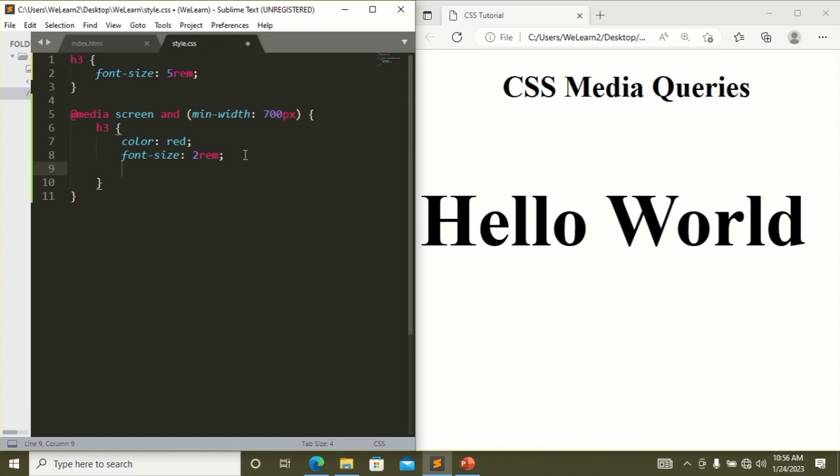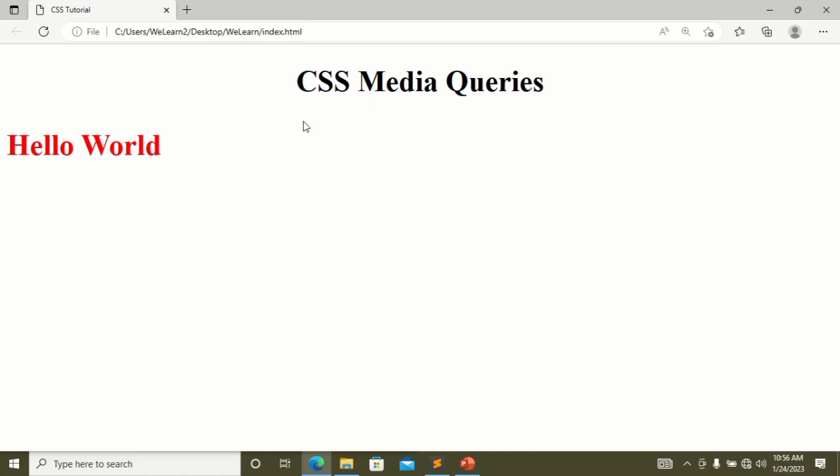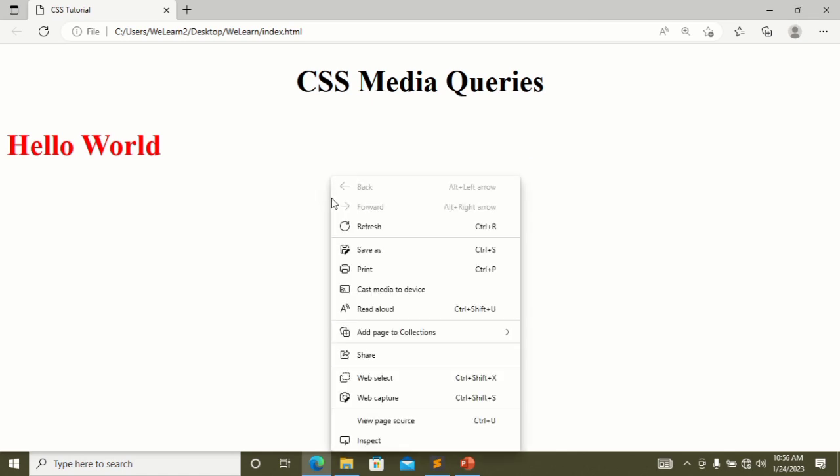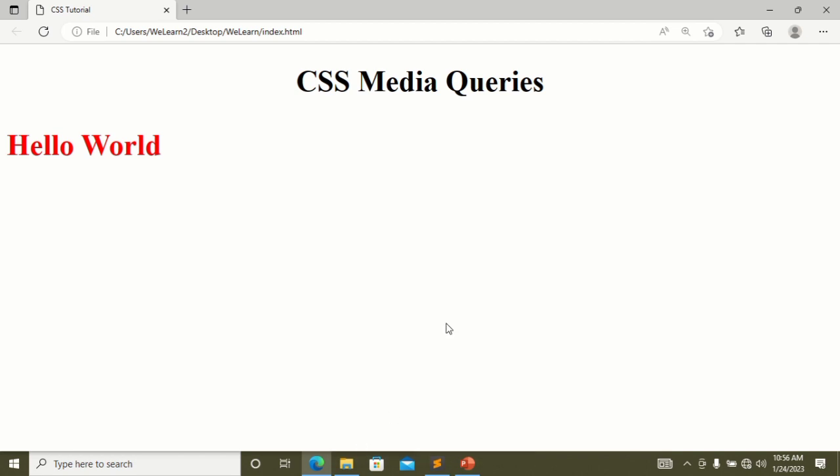And sometimes you don't need real devices to test the responsiveness of it. So right now you can right click at an empty area in your browser and then go to inspect. This will display the developer tools.